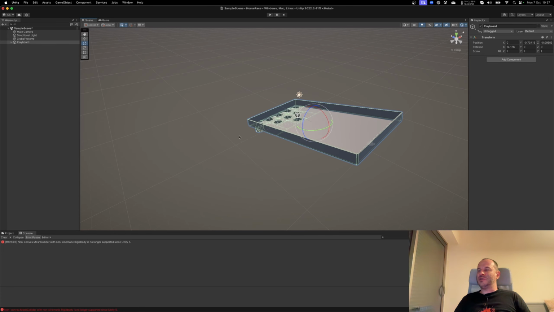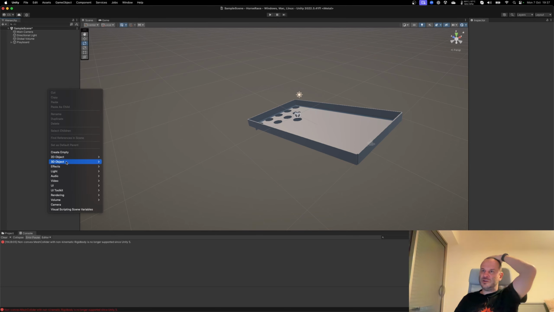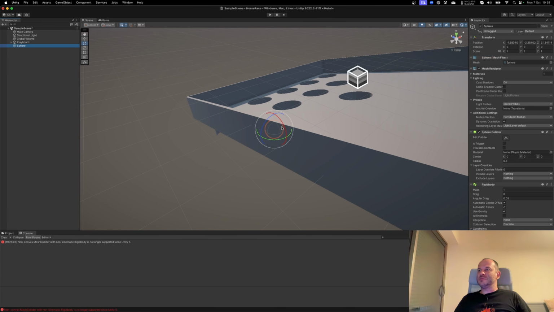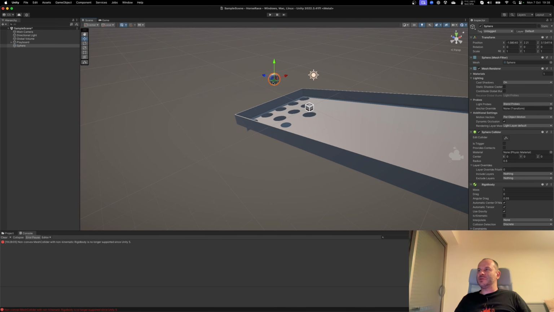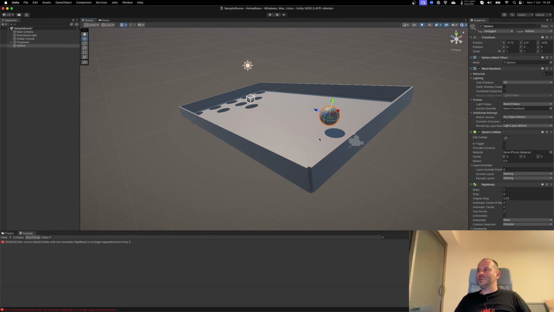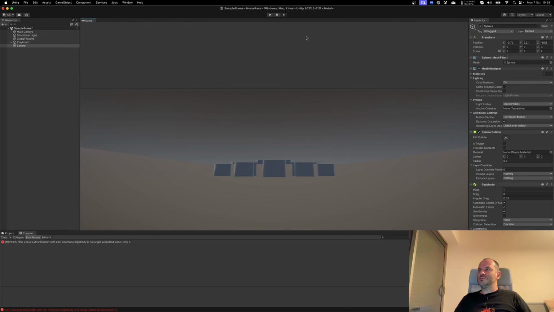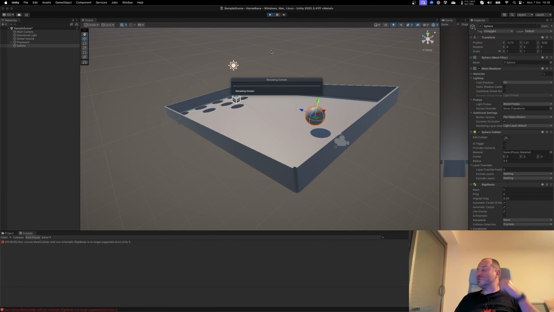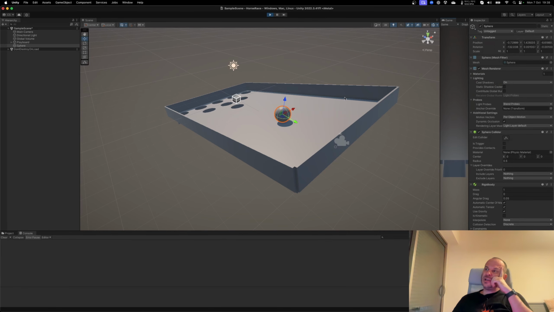Let's rotate it like this and do a bit of a test with the ball again. Rigid body. We need a rigid body. Where is the ball? Where it shouldn't be, obviously. Every time. So drag the game view. Don't care about you for now. Press on play and watch the ball roll around.